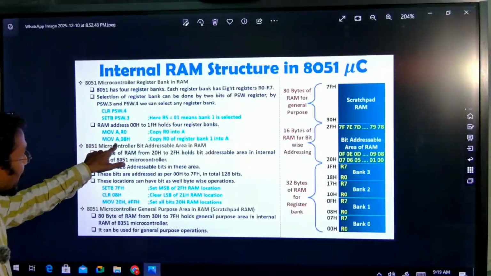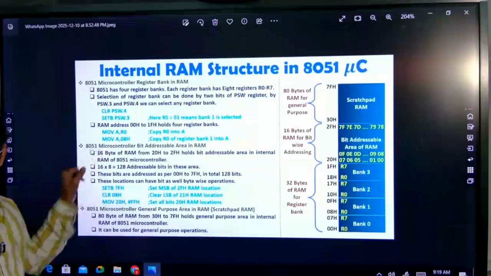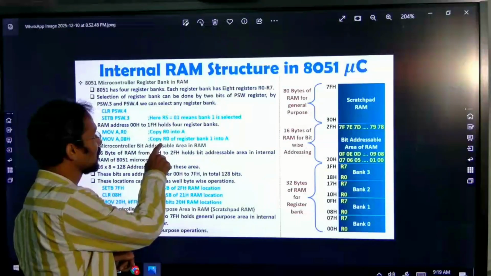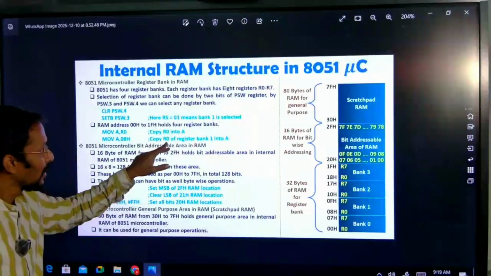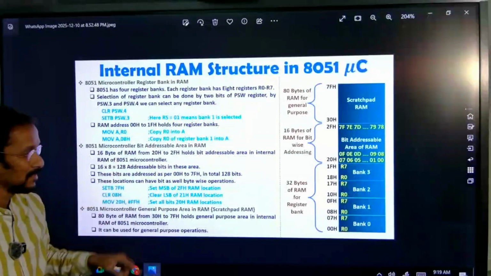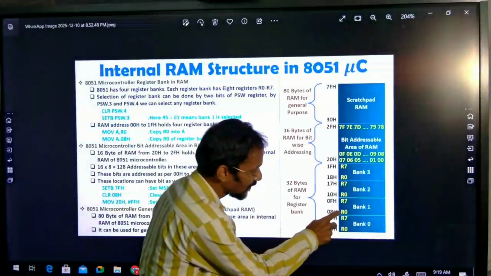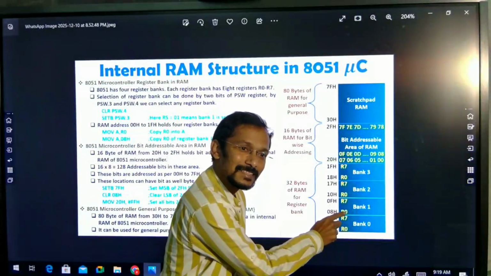Similarly, MOV A, 08 hex. The meaning of this is the same: copy R0 of register bank 1 into the accumulator. Now here we are accessing bank 1 register 0.